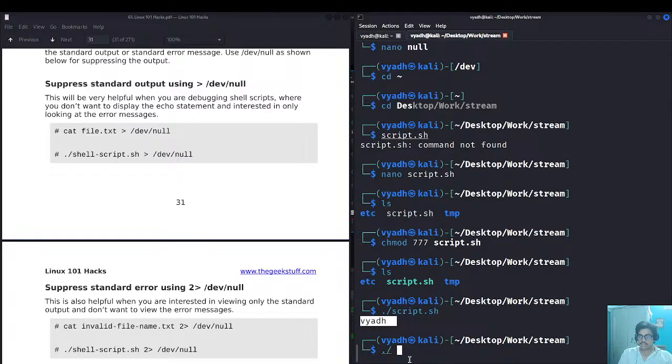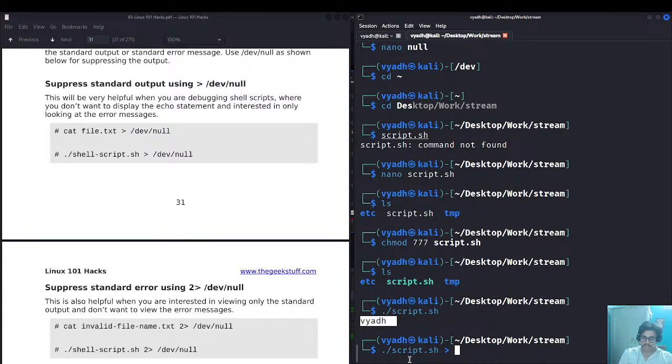So let's just do one thing. Let's not go back. We will be running this. I think null is a file here. In work we have a temp folder, I guess.